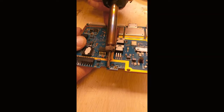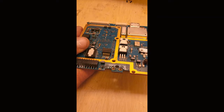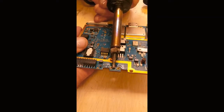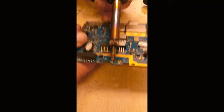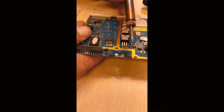It's just heating it up till all that solder melts. Sometimes you need a little bit of extra solder just to get it going. There you go. That came right out.